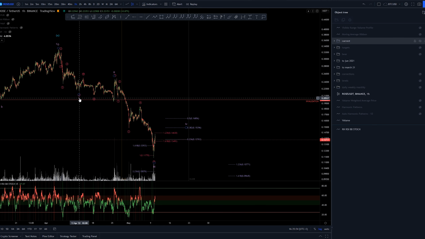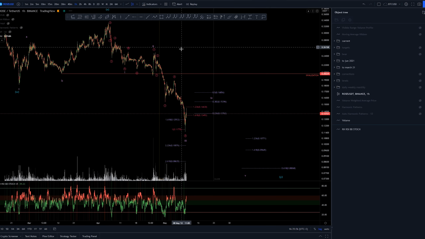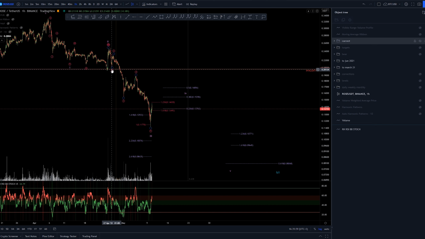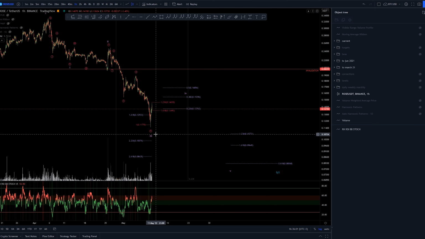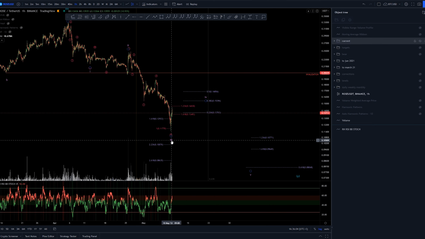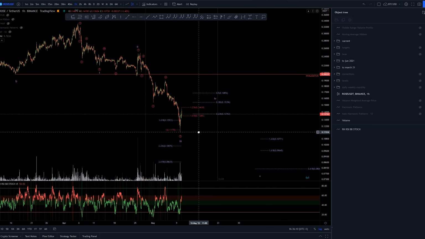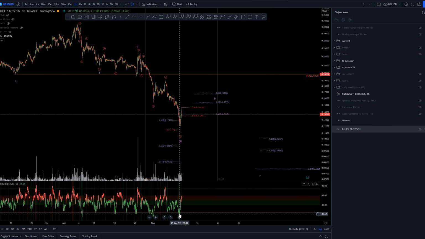Now this establishes our 1, 2, and then we can get another set of impulse wave structures going down. 1, 2, 3, 4 and 5, getting us to the third of subminuet. We get above or below this case 1.618, again the basic target, and we get to the oversold area.